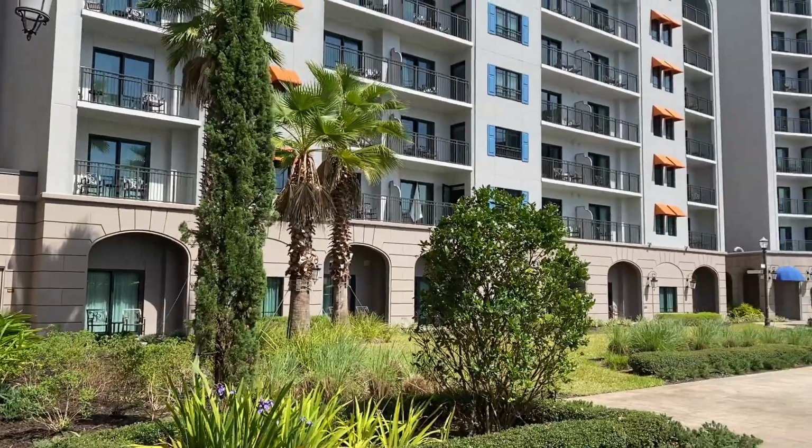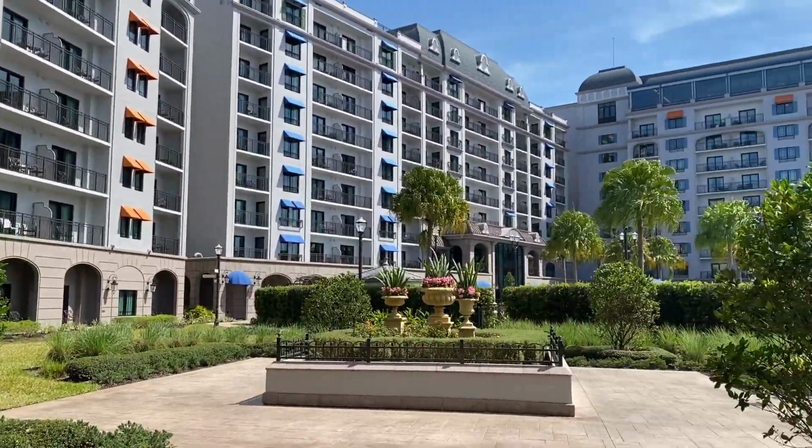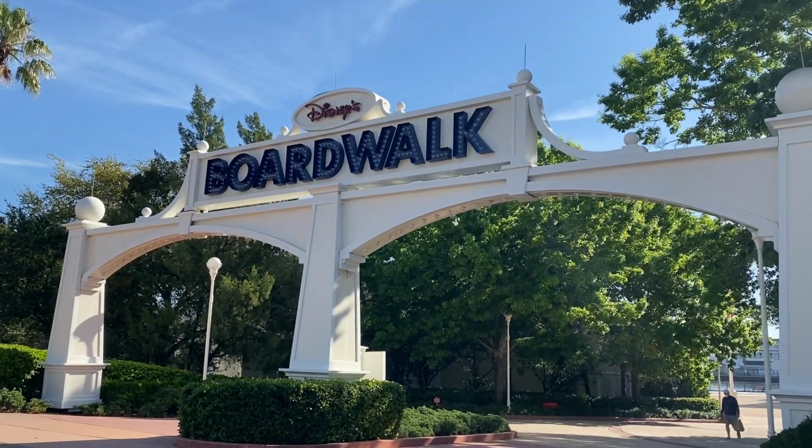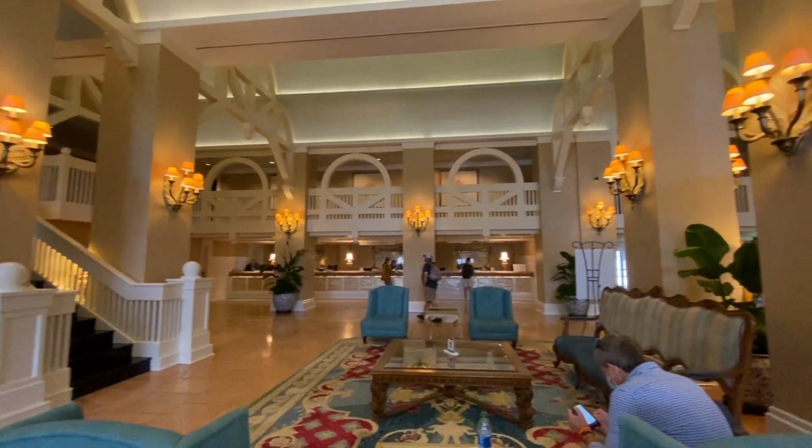Also, if you are planning on doing rope drop and staying till the end of the day when the parks are closing, another thing that you can consider doing is going back to your resort for a break. I know a lot of people that will go back for a midday nap and come back feeling recharged. That way they can continue their night at the parks.